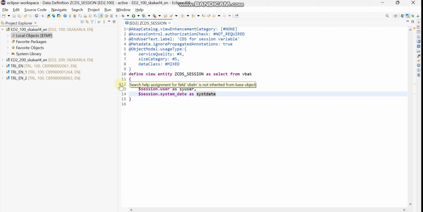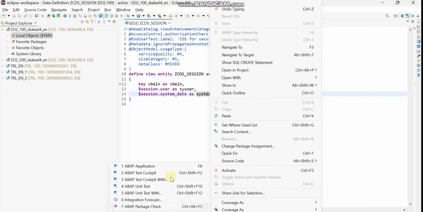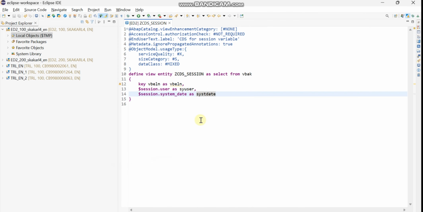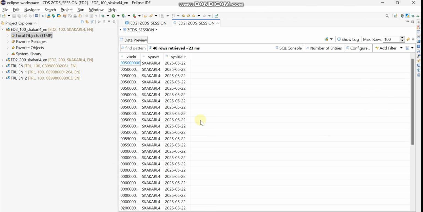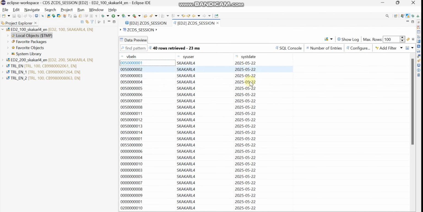Okay, some warning, search help. Okay, this will be fine. And I will be running it as ABAP application. If you observe here, the user details will be displayed and the system date is also displayed.